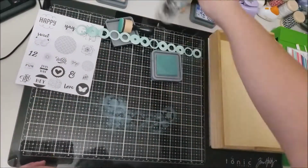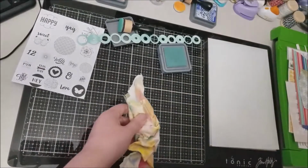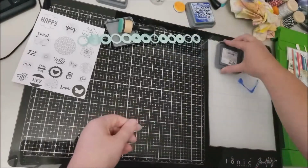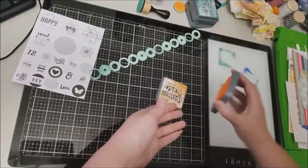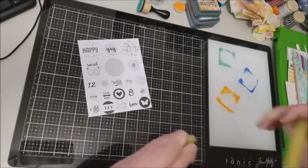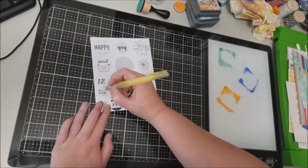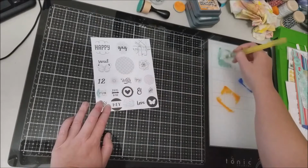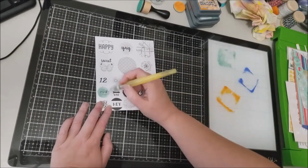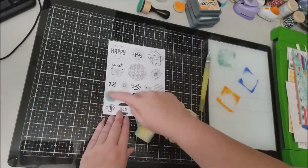And while I was talking, I grabbed those circle borders that I knew I was going to put on the page, and I felt like the white was too stark. So I just took some Cracked Pistachio Distress Oxide ink, and I just inked up that little border so that now it added a little bit of extra color. I wanted this layout to be colorful because that's kind of his personality, and he's being goofy and he's funny. And so I felt like I wanted to make sure that it came across as colorful and playful and fun. And so that was what I was going for.